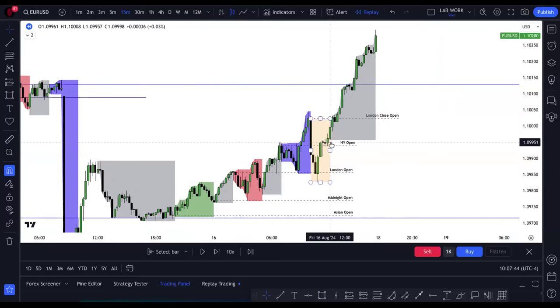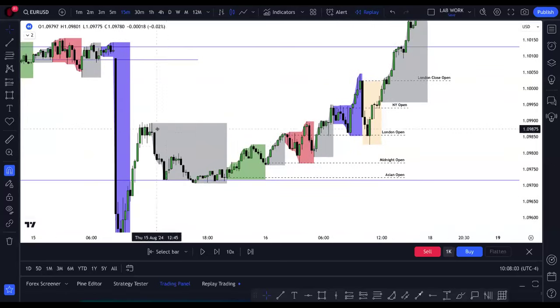I like to call it the New York lunch personally. It could be called the London close lunch. I don't know, I just coined it or told myself that I should call it the New York lunch. Then we have the New York lunch here, larger dead zone. Even see how this dead zone too is still trending? Not all the time is it going to consolidate. You know, the dead zones do consolidate.